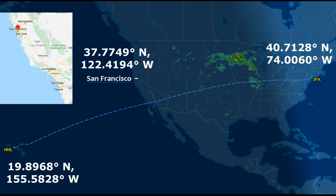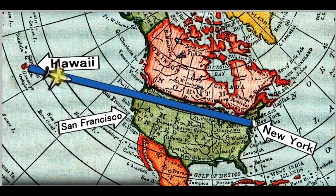Something is not quite right here. Why would a flight that's coming from the southwest not fly towards San Diego or Los Angeles, but fly northwest towards San Francisco and then fly to New York at basically the same latitude? Flat Earth map not only explains why this plane landed in San Francisco, but also gives a better explanation why this plane keeps on flying at the same latitude line for 5 hours, and it makes more sense on the Flat Earth map.